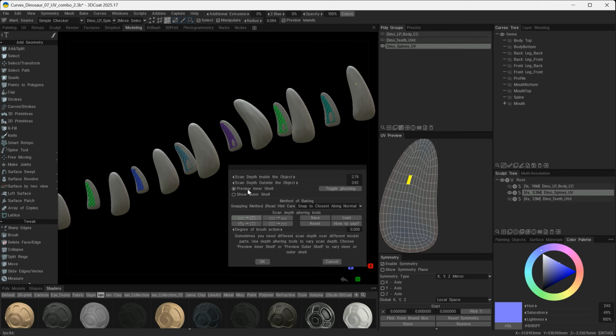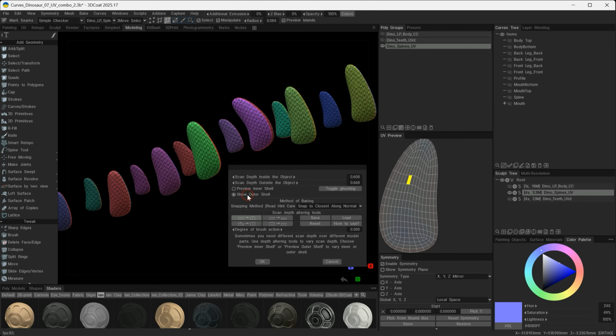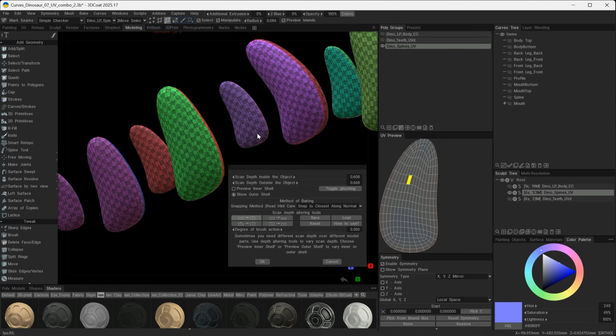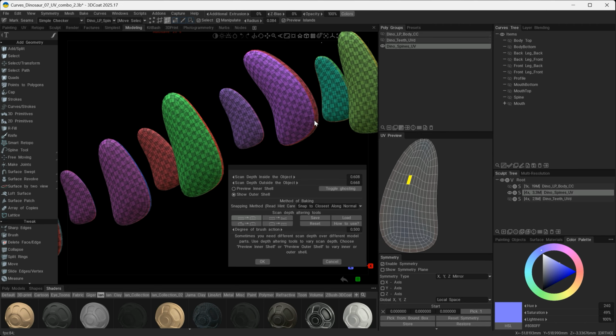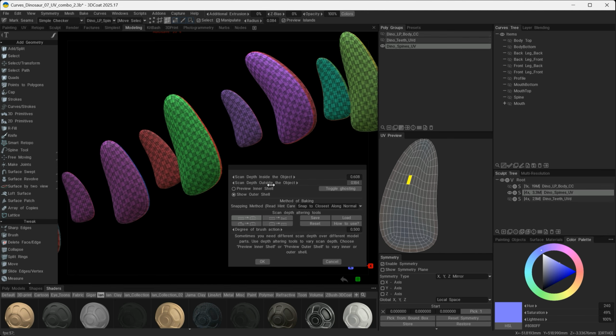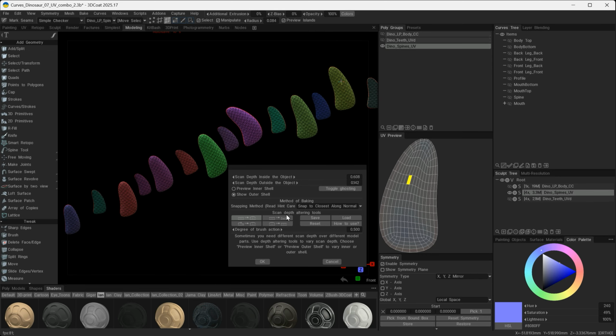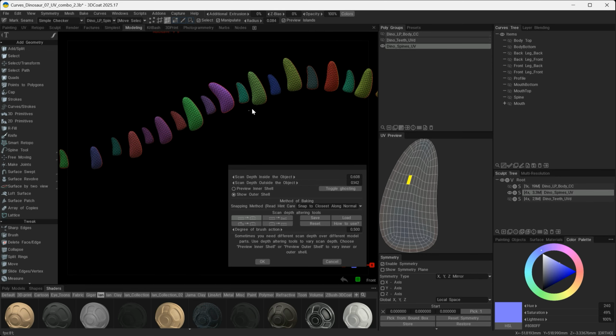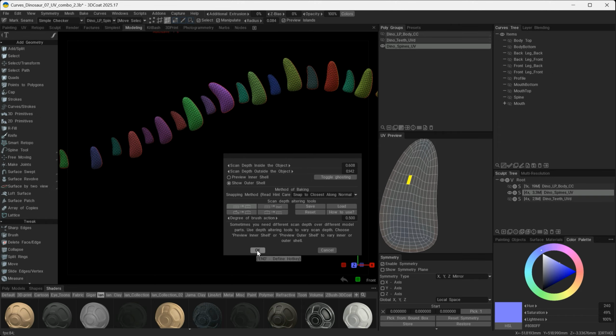As you can see here, I've got the inner shell previewed, so I'll just tweak that one. I'll go to the outer shell, and if I zoom in, maybe just in, I can move this one down. It doesn't need to be quite as much as the body shells because these are quite accurate in terms of the sculpt mesh and the low poly mesh. So with that done, let's say okay.